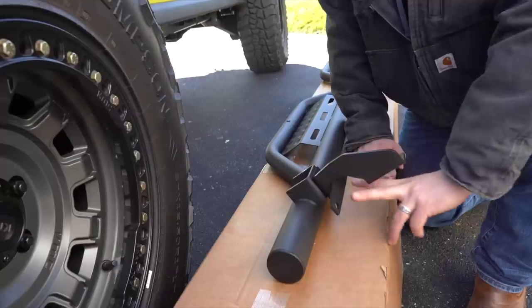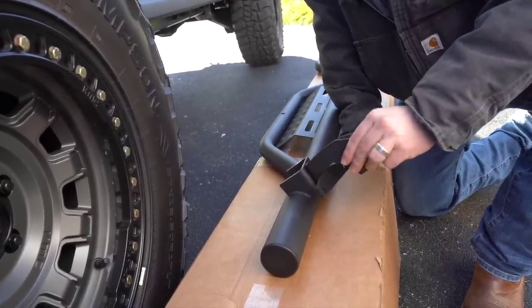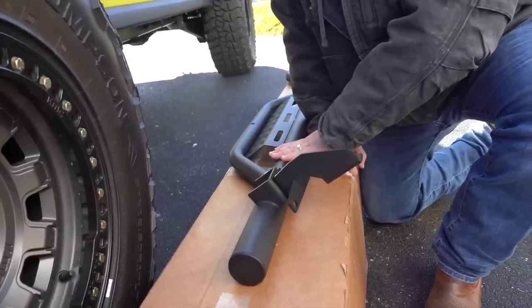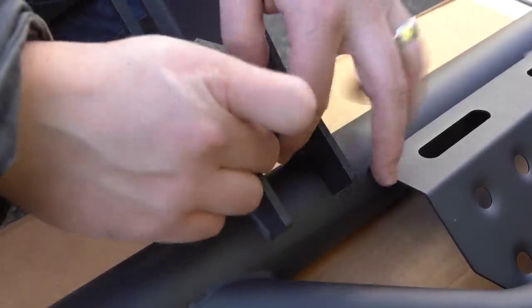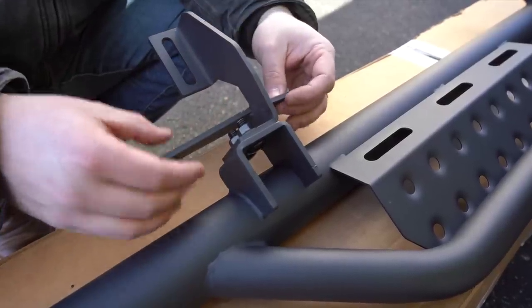So these two are gonna go on the pinch seam right here, and then this one is gonna go with the bolt underneath that threads into the tub. The reason we leave this loose is so we have some adjustment. At the end, we will come back and final tighten these and adjust the tube exactly where we want it. But for now, it's good nice and loose like that. Let's put the other two on. These are gonna be 14 millimeter on just these nuts here. So we use a 14, these use a 13, and then it's a 13.